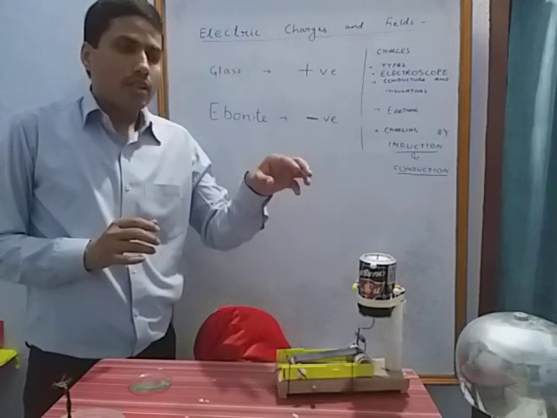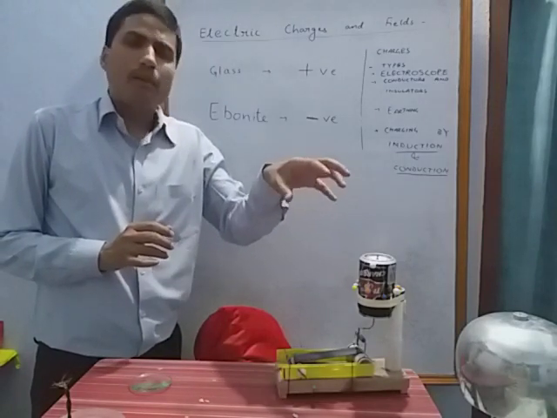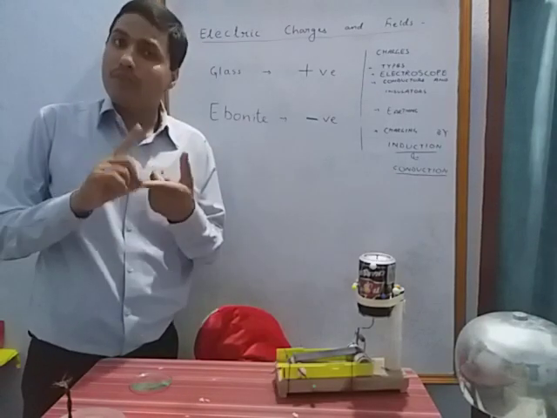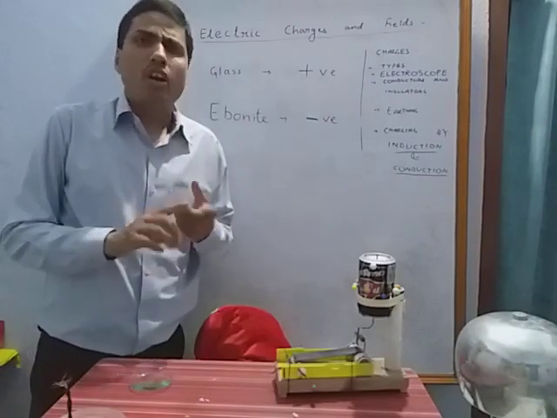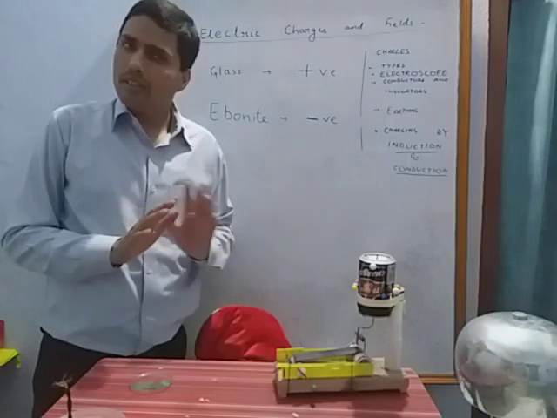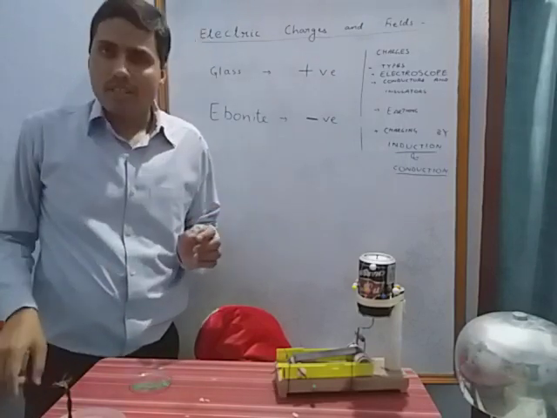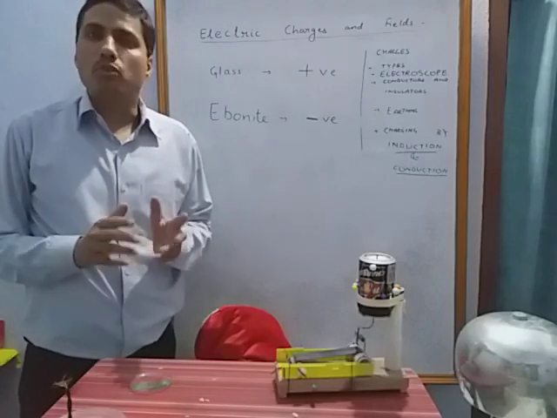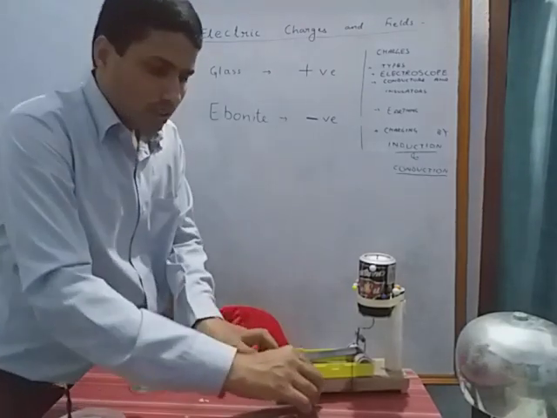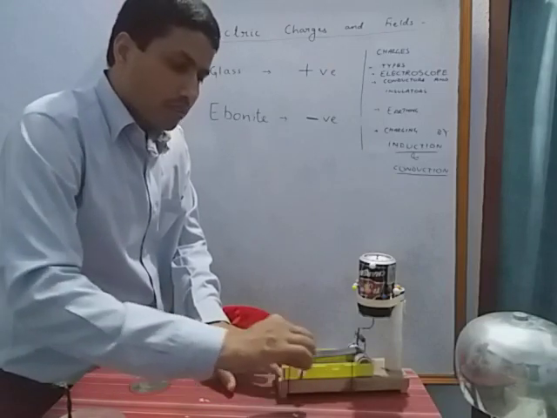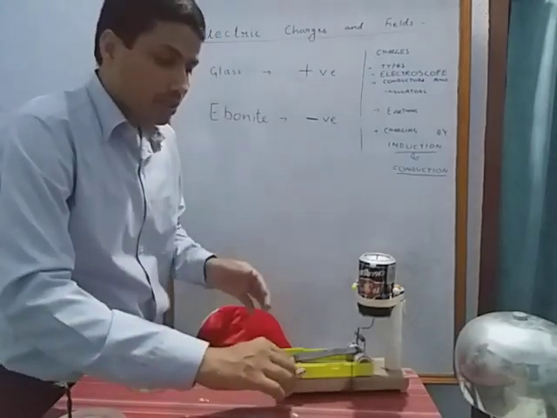Whenever we have extra charge piled up over a metallic surface, if you give some path to it, whether it is a wire, whether it is a human body or some other conducting material, any conducting path you give it to flow to the earth, that will be referred to as earthing. Of course, you can find better definitions in your textbooks. Please make the notes of all these things which I am discussing.